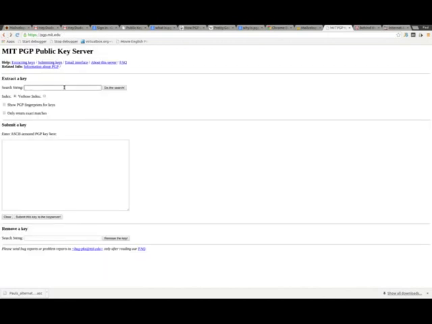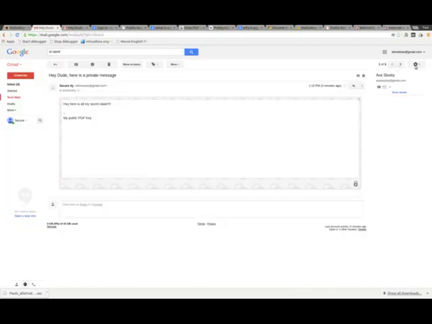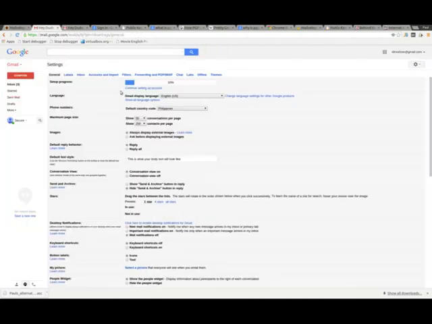We just checked. So I'm going to do a search. Now there should be 2. Okay, so now you can see there's 2 keys for this user. So we clicked on it. We went up to the address bar. We pressed Control-C to copy it, or right-clicked and copied. Then we went back to our email, and we went to Settings.